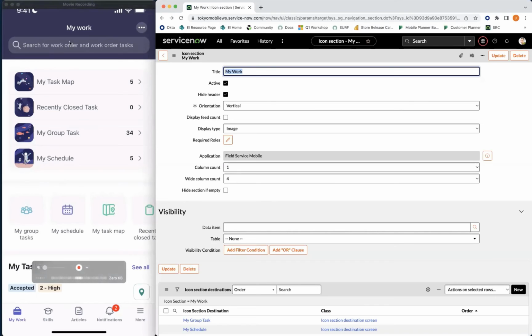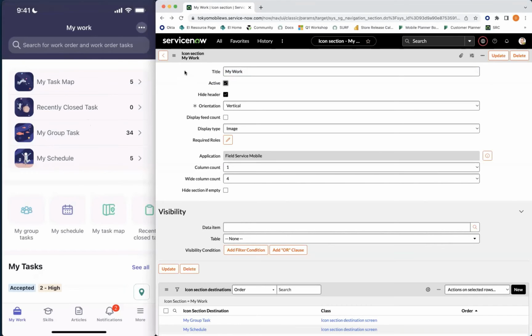Right now, I kind of have this purple theme. All the colors on these icons here and the header, this is all controlled by theming. I already have a theme configured, and this was something that was available since I think Orlando or sometime way back. But just know that this icon section enhancement will further help you with your in-app branding, right?